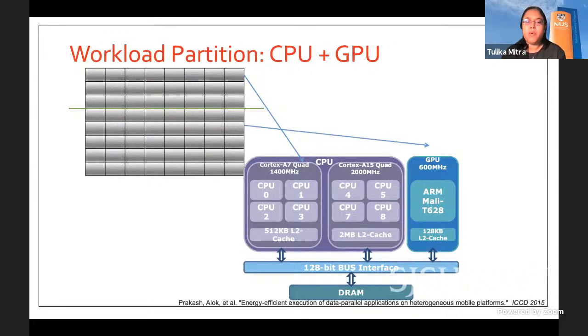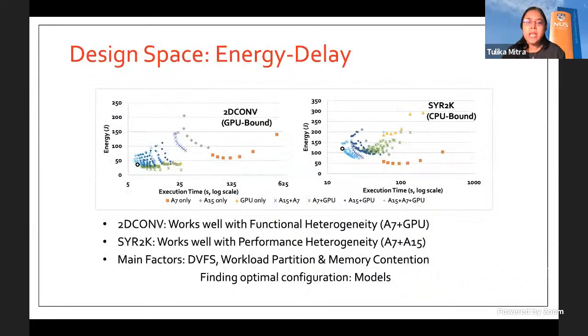Now, with OpenCL, what you can do, interestingly, is take the workload that you have and partition it across heterogeneous compute elements, in this case, for example, across the CPU and the GPU. Here I have the ARM big.LITTLE architecture that I talked about earlier, and an ARM Mali GPU, and I'm trying to decide what part of the code should go to the little core, the big core, as well as the GPU. Again, this is a very complex design space exploration problem, but if you can do it properly, you can reap rich dividends.